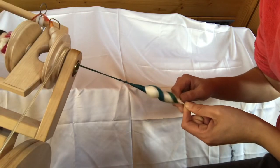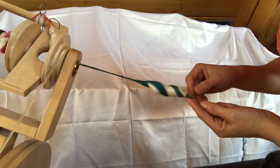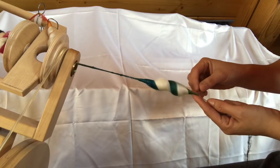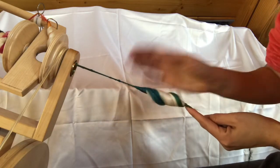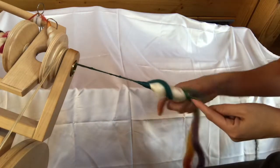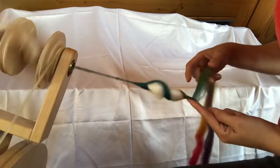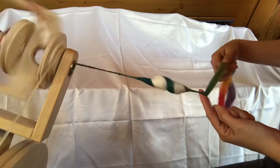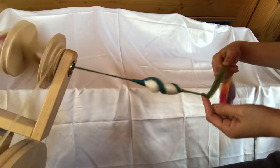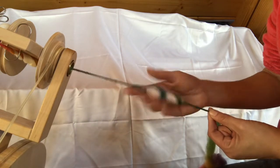And guide it on as little or as much as you want. And you can really slow it down and let that guide on. And then I'm just using it to reattach down there and grab onto that side. Now, in that case, my roving broke, so I'll restart from here. And then you're just going to spin this back on. And as you continue to spin, it's just going to kind of tighten on there. So there you go. And that's secured on there. So now you have that on there.